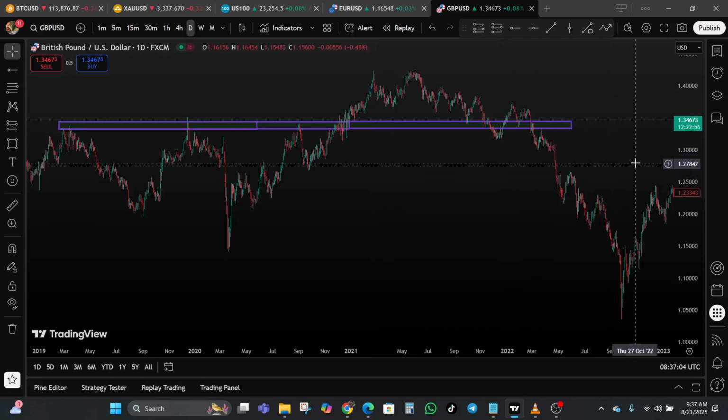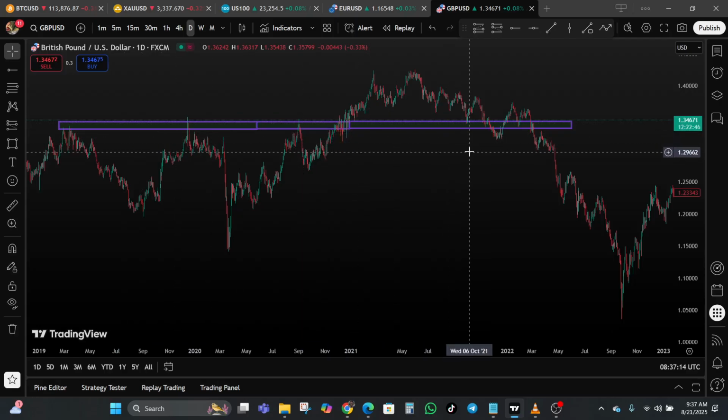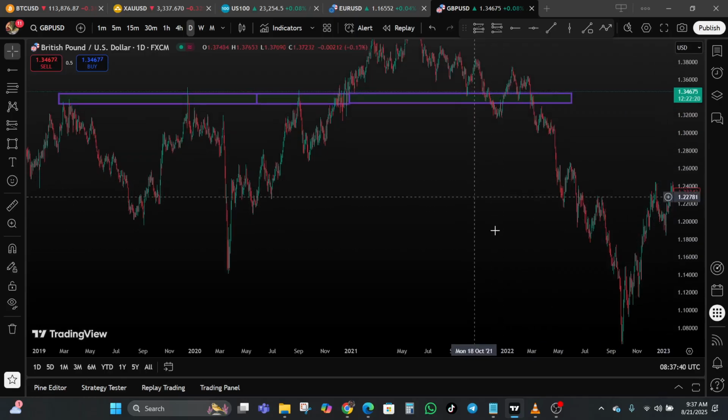So the market often respects rejection blocks because they represent areas where institutions already defended price. So by paying attention to these zones, you can anticipate reactions before most retail traders see them. Okay, the ICT rejection block is all about understanding where price was not allowed to go. When you combine this with liquidity concepts and market structure, you start to see the bigger picture of how smart money controls price, right? But that does not necessarily mean that rejection blocks cannot be broken.